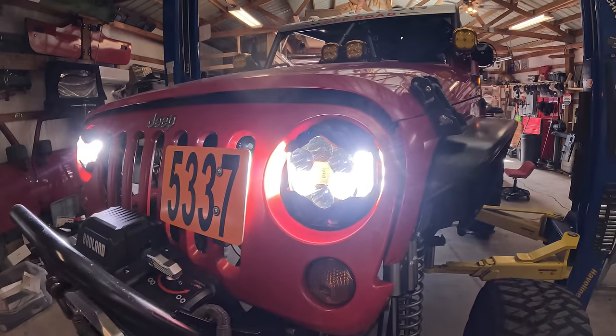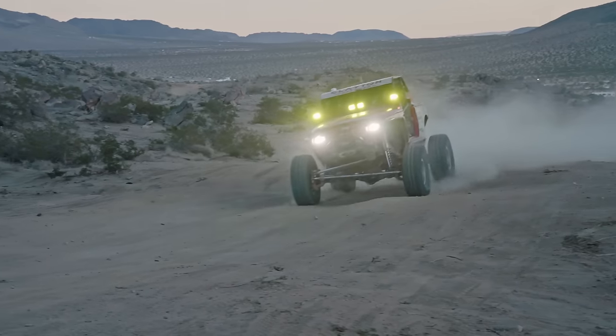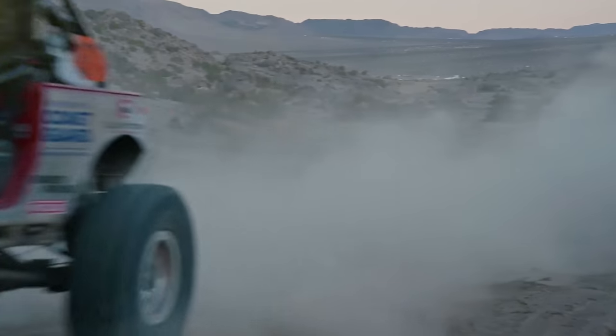Once again, Harbor Freight releases yet another line of affordable products, this time turning their headlights towards high-end off-road lighting at a price point that outshines the competition.